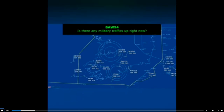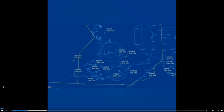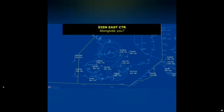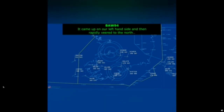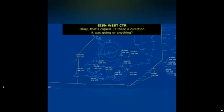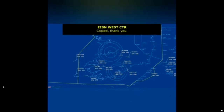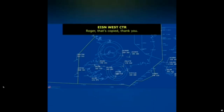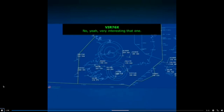In the pilot radio recording: there's nothing showing on either primary or secondary radar. The pilot reports the object was moving so fast — it appeared on their left-hand side and then rapidly moved north, a very bright light moving at very high speed. They were just wondering what it could be. The radar controller copies and asks for a direction of travel. Another pilot, Virgin 76, confirms: two bright lights at their two o'clock position.